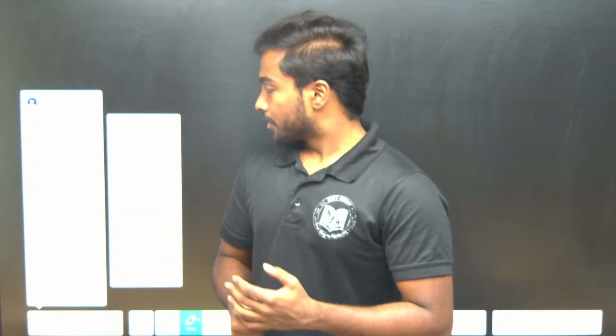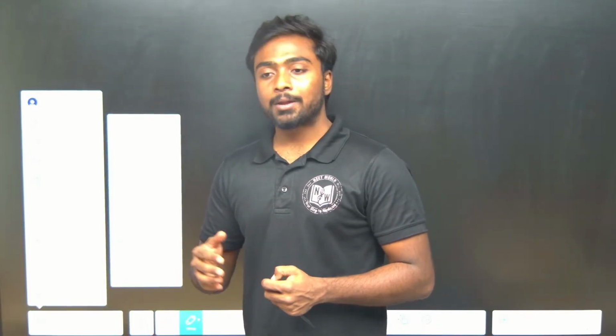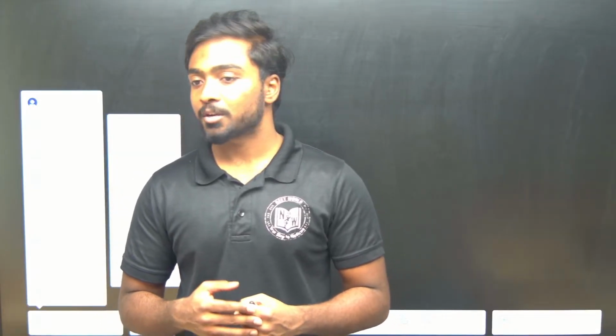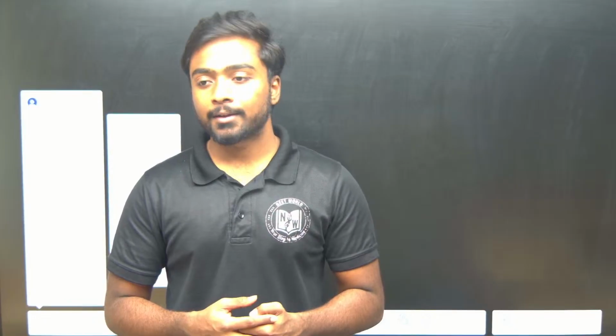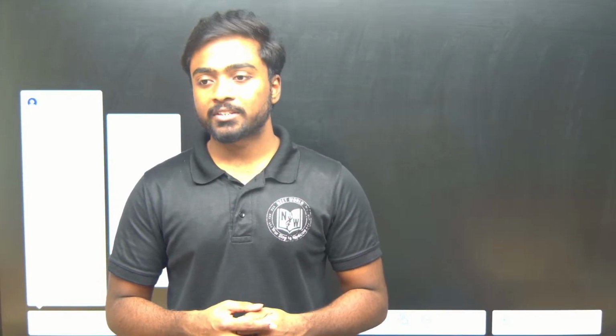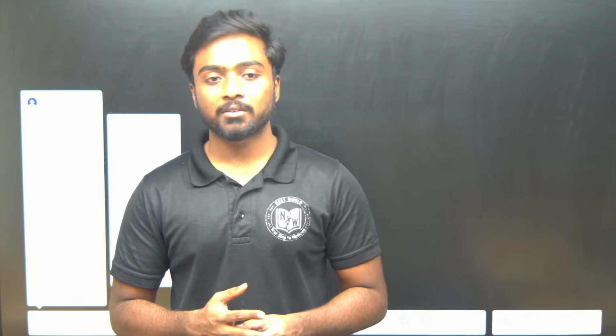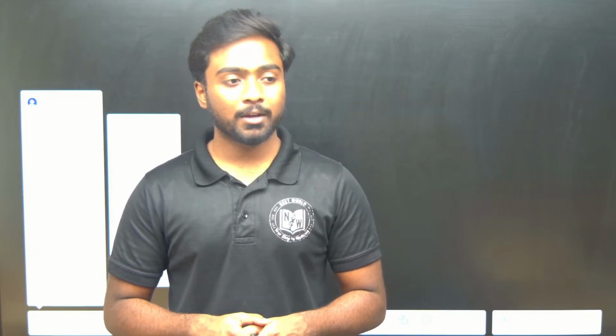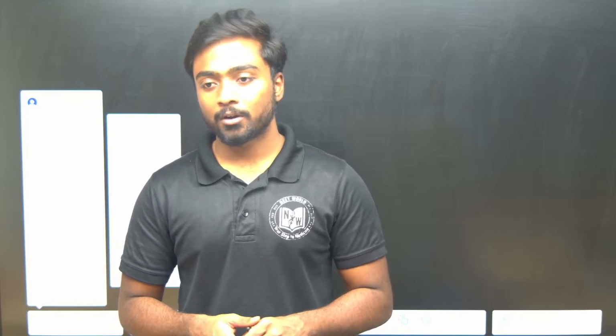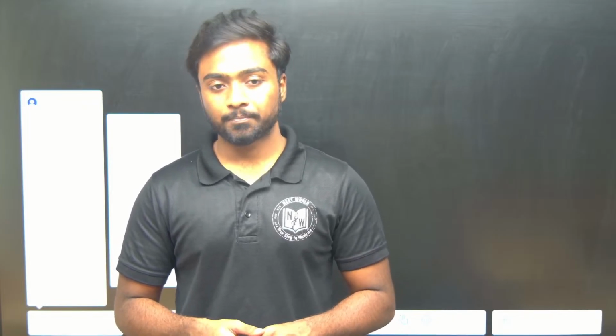Up to the last class we were discussing the chapters like units and dimensions, measurements and errors, motion in a straight line, motion in a plane, then laws of motion. We were discussing the EAPCET questions in each chapter, and next we are going to the topic called work, energy and power, right?